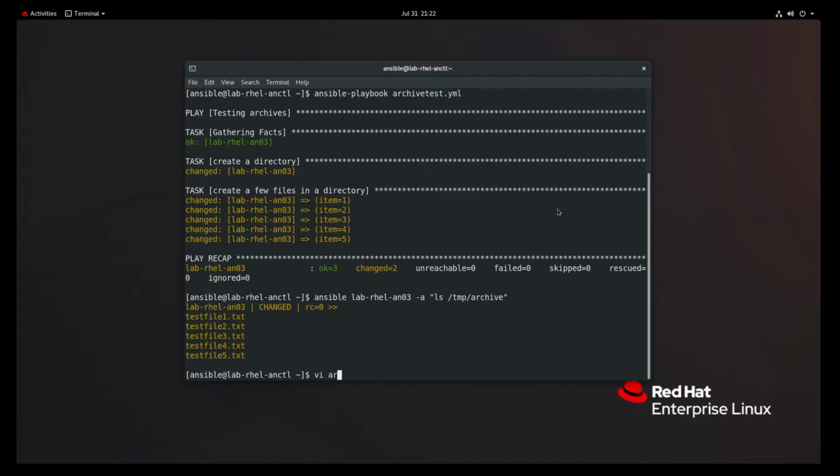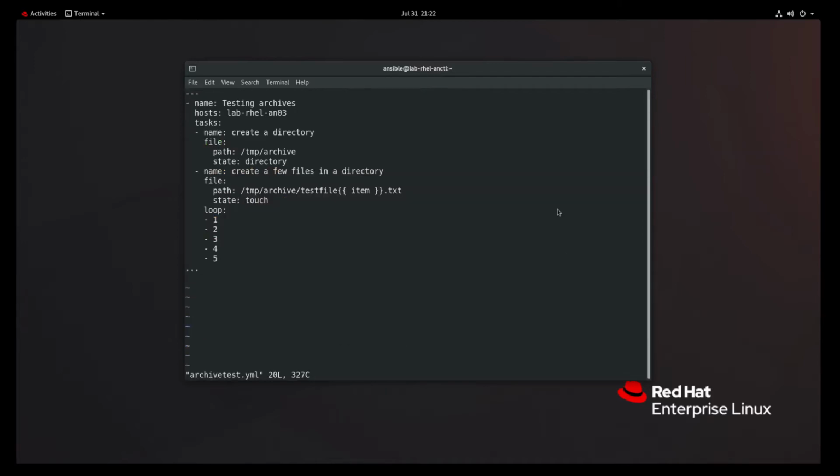So we're going to go back into archive_test, and we're going to start by just basically tarring and zipping up this folder. Now the curious thing, I did look at some of the stuff with archive beforehand because it's been a while since I've touched this particular module, and that's something that you're probably going to find with your own studies of Ansible, is you're probably not going to be touching every single module every single day that you are prepping for the exam.